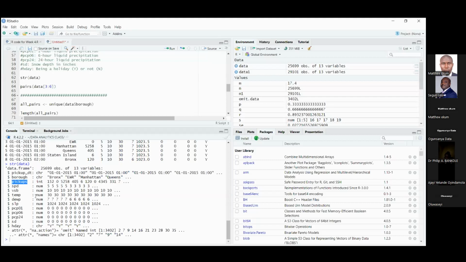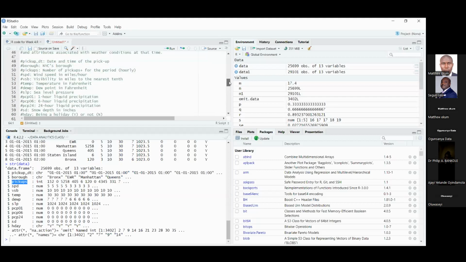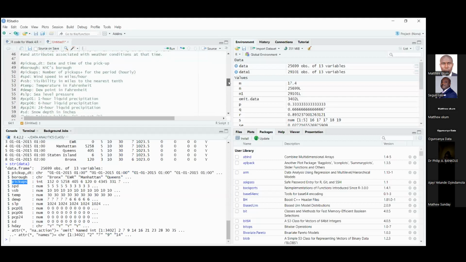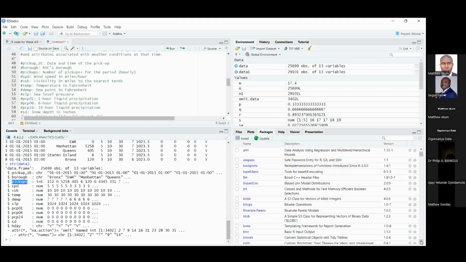Then we have the speed, which is the wind speed in miles per hour. This is numeric, meaning it's continuous; you can have decimals. But once it is integer, you cannot have a decimal. So the first one, the pickups, is the dependent variable, and every other thing there is an independent variable.